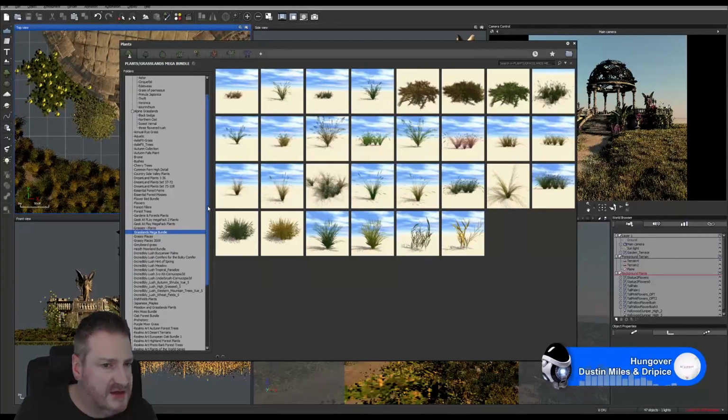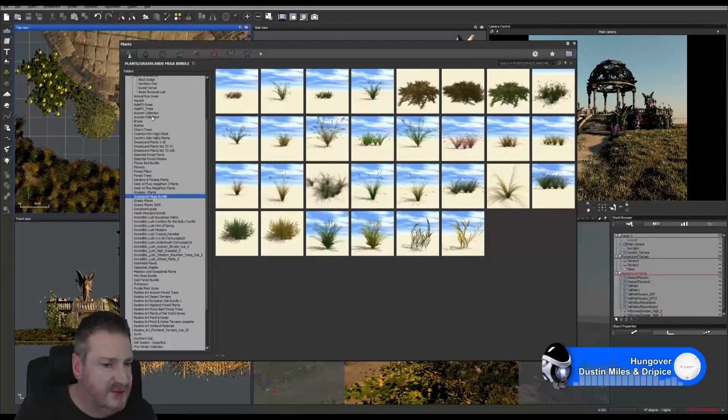You've got to be careful though with this. Some of these plant species were created for Vue version 6 because I've been using it since version 6, and they're at like version 14 now. They call it version 2016, but as far as incremental numbers go, they're at like version 14. A lot of these plants I purchased when it was at version 6, so they were created for an old version, and they're going to be pretty low poly.